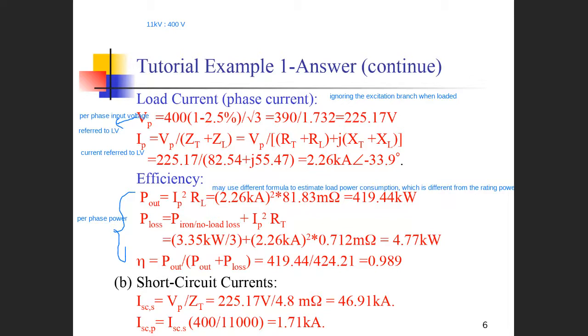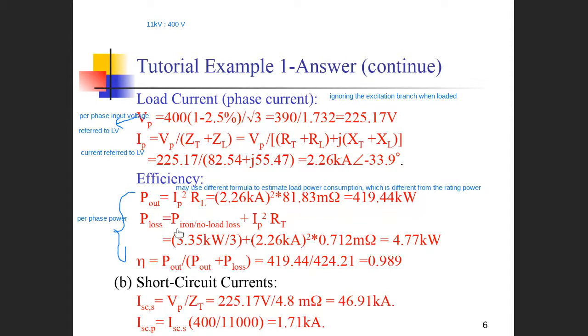Because there probably some students later on may ask some questions here. So here I'm using such a way to estimate the loading power. You may use different formulas to estimate loading power, loading power consumption, but which is different from the rating power. Okay, do not confuse it. Some students are using the rating power as the output power. Okay, this is different from the rating power. From the rating power we just estimate the equivalent impedance of loading.